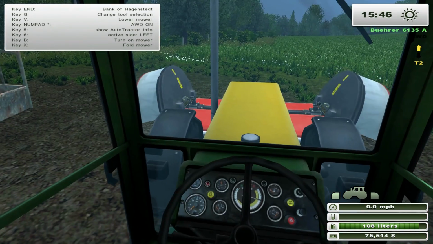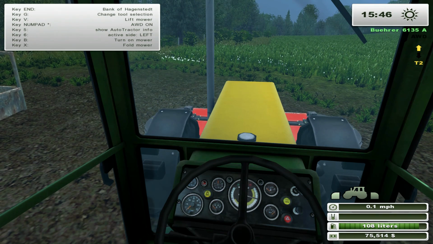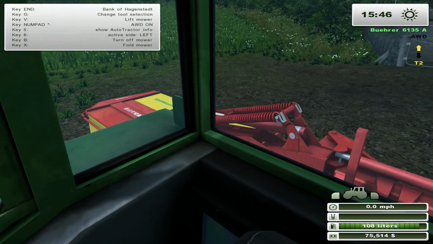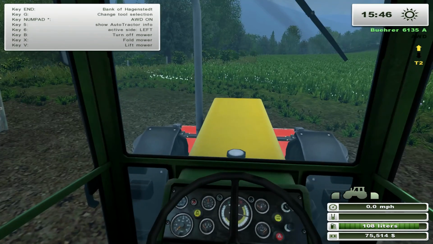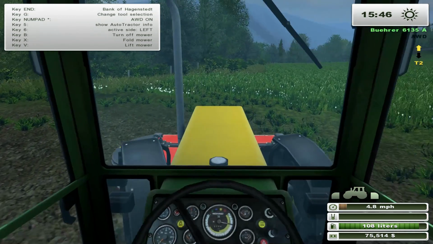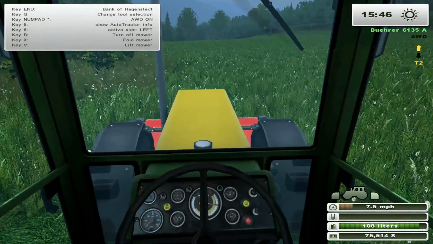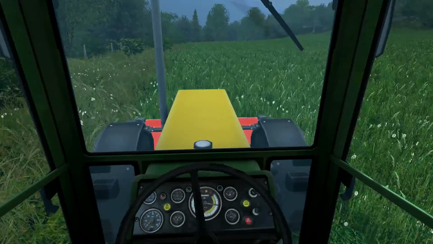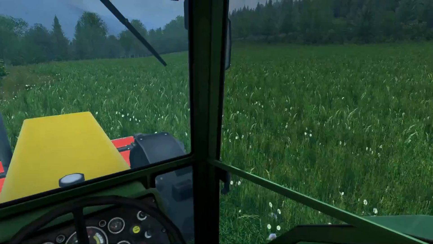Let's get that moving around. Let's get that closed up and switched on. Let's lower that down. And let's look at the back one. That back one's done. So let's turn that on as well. Okay. Let's get this meadow a cut. It's lovely lush green grass as always. Let's get rid of that so we can see what we're doing. Yeah, it's cutting away nicely.